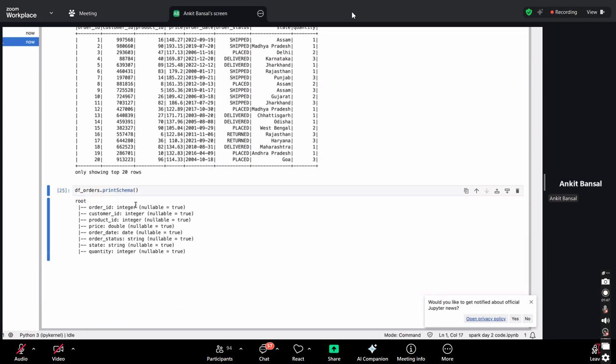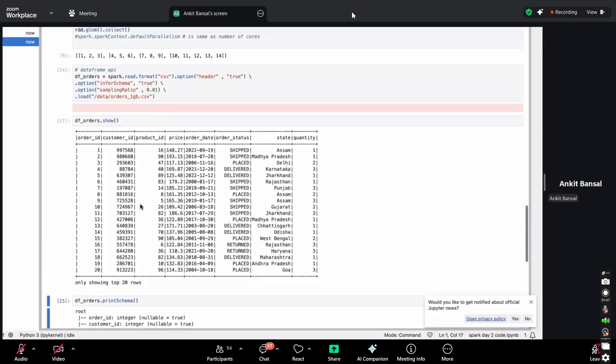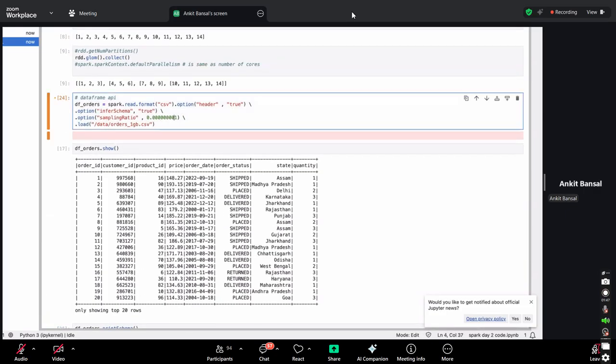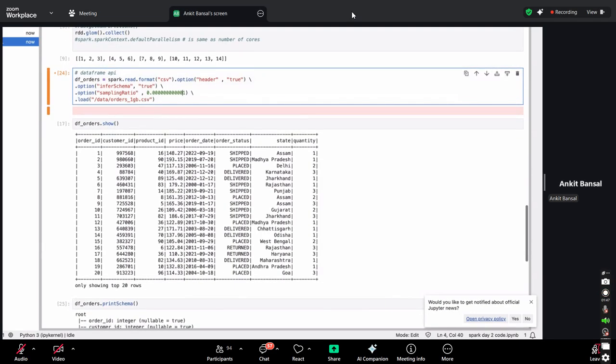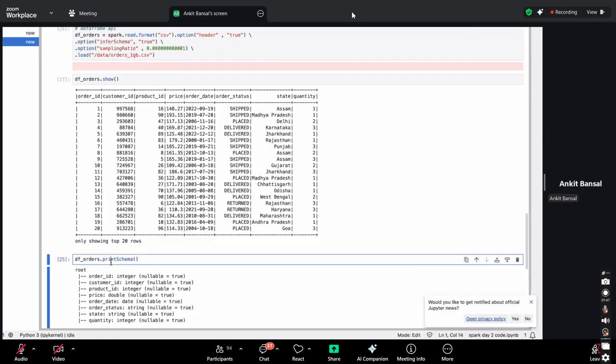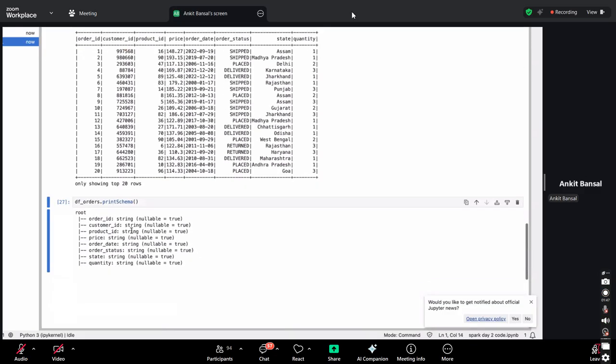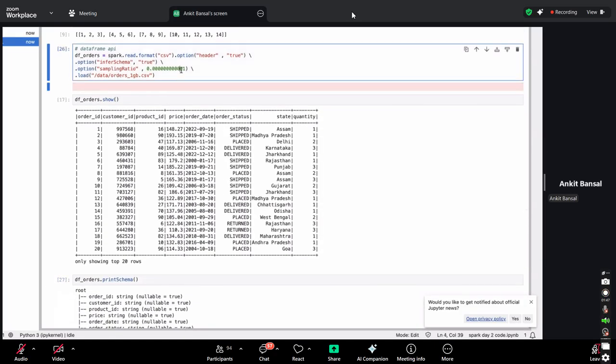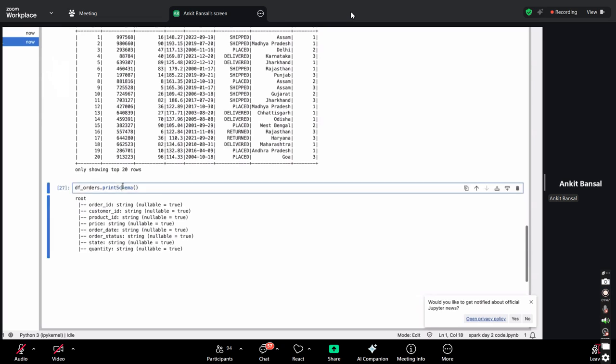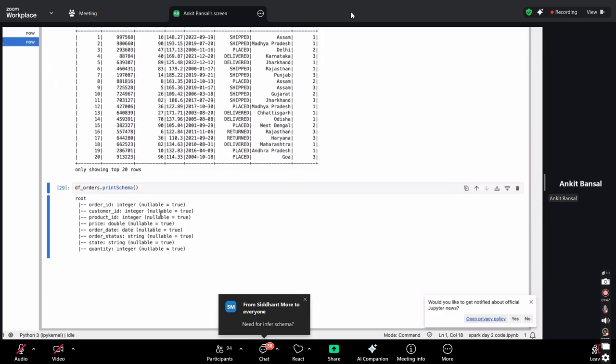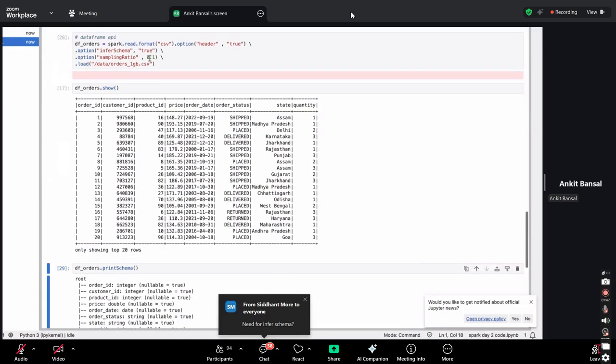So see, with 0.1 it's like 10 MB of data. If I make it very, very small, maybe it will not even read one row. Let's see. See, everything is coming as a string. So when you do 0.0001% of your data, it will be less than one row, so it is not reading anything, but you got the idea. You can give your sampling ratio, that okay, read 10% data instead of 1 GB data and get me the schema. Great.